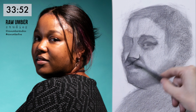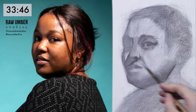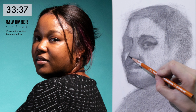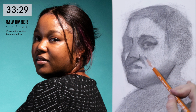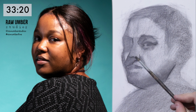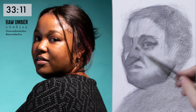And so as you can see, I'm first outlining the shape and then softening some parts and leaving some other parts nice and sharp. And because the compressed charcoal is a bit harder to erase, I first tend to use the willow to sketch out where I want my lines, and then use the compressed charcoal once I'm a bit more sure about where I want to put them. And again, then softening over these shapes, where I can see they are a bit softer than the crisp outline near the bottom of the nose.